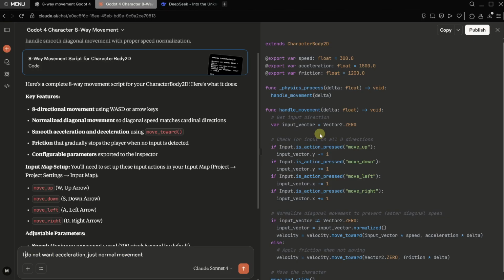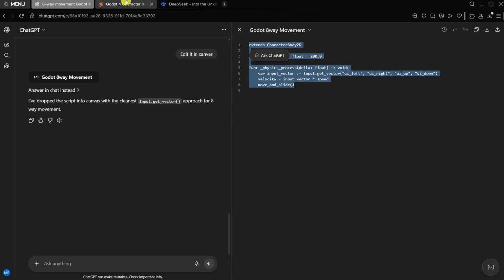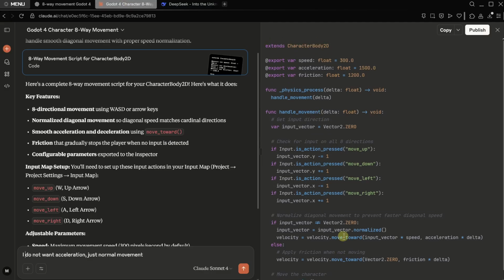Something that I do want to contrast here is that Claude has used this kind of canvas mode by default, so I didn't have to tell ChatGPT to do it. So pretty interesting that by default it has detected that this would be the best thing. So just for you to know that.